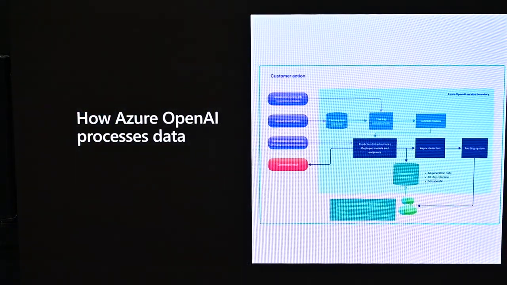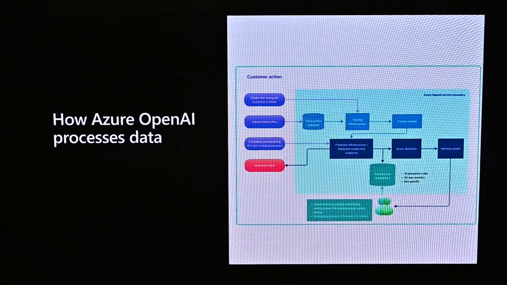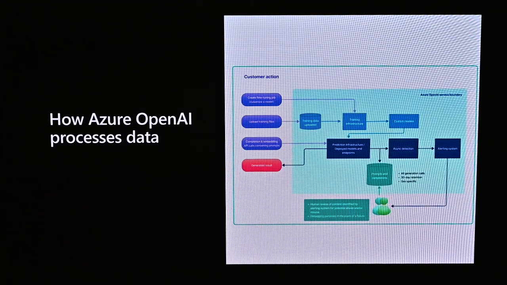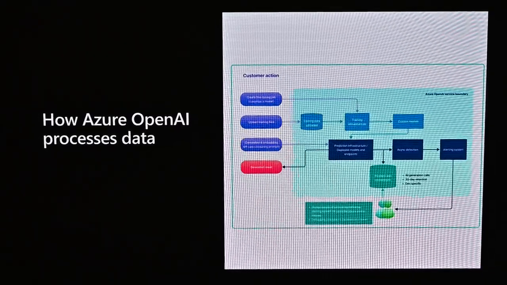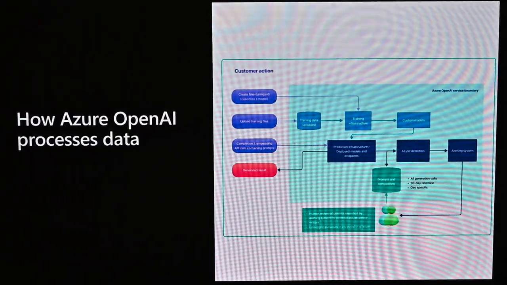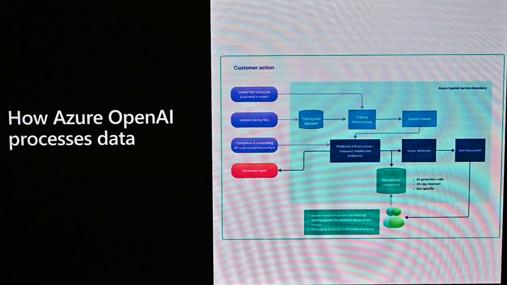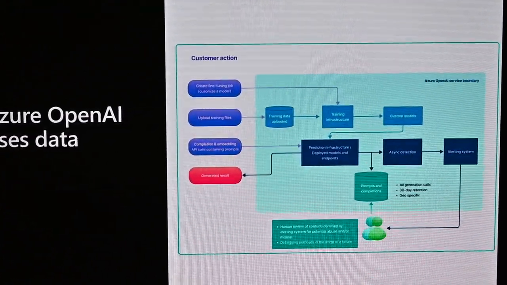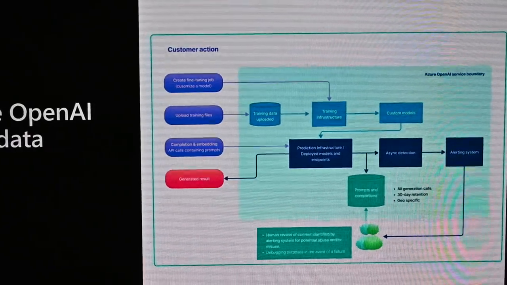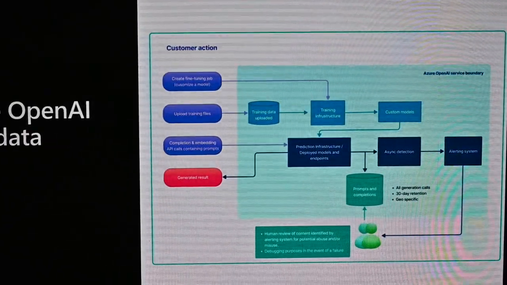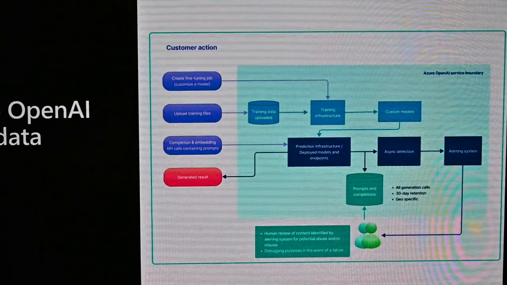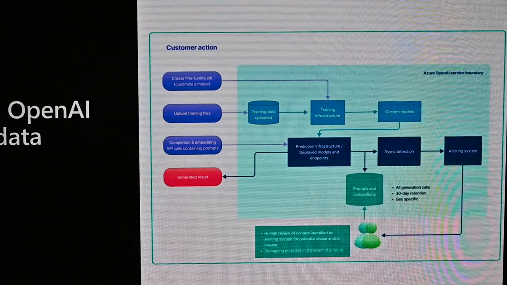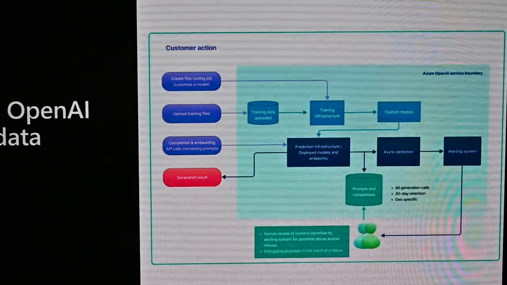Really quickly, kind of the flow of how this works. You upload the data, you create a customized model, that's the first row in the blue box there. You have that custom tuned model. The next thing you do is somebody prompts that, right? That prompt goes in. What happens is there's a detection process in the middle there that happens first. The detection is based off an ensemble of AI models that says, is there abuse happening here? And then I omitted it, but there's a list of abuse examples that we look at.